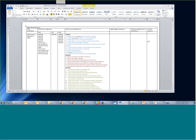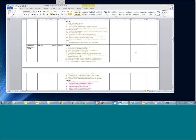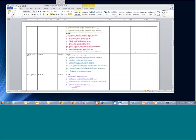And I'll show you the way the badges look in just a minute. So we're going to have one image for measurement, materials, and safety. The next group, whoever decides to take job planning, benchwork, and layout, can take pictures of a blueprint, and on top of the blueprint, something about benchwork or layout or sheets with job planning steps. Or for manual machining skills, what kind of skills are easily identifiable for manual machining or grinding skills, right?